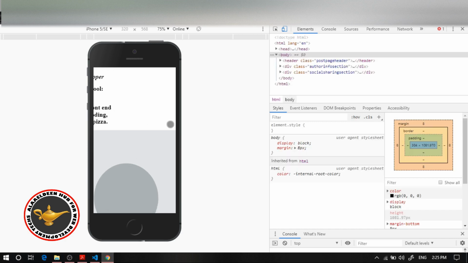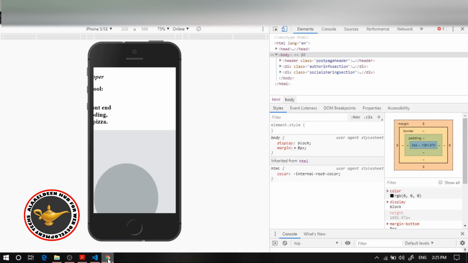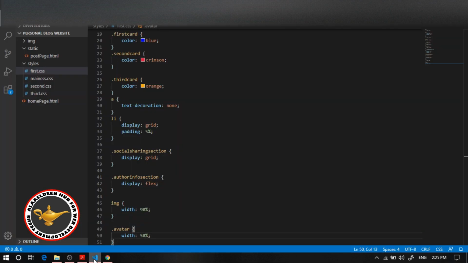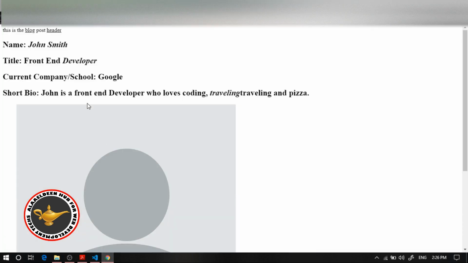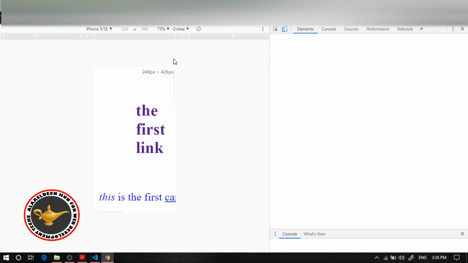I want to give it less. Let's say 50%. Let's hit refresh. It's also not working. Okay. Let's give this 70%. And let's go back. Refresh. Let's go inspect on the bio view and hit refresh.